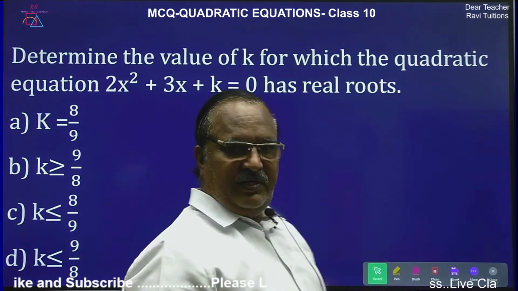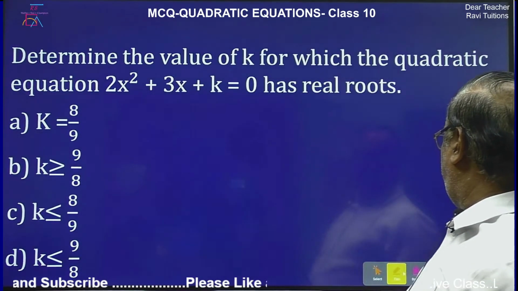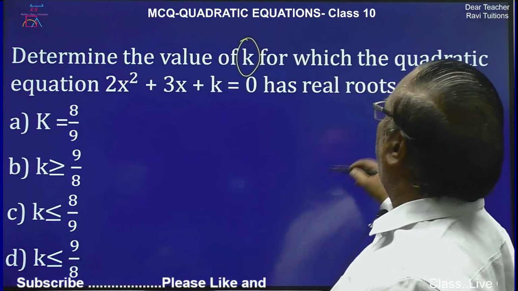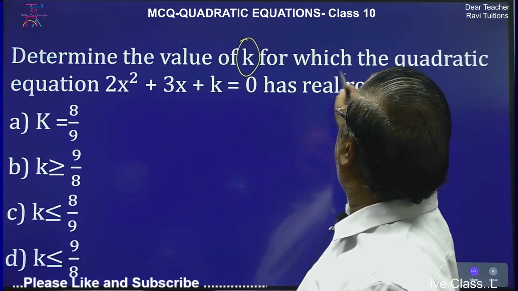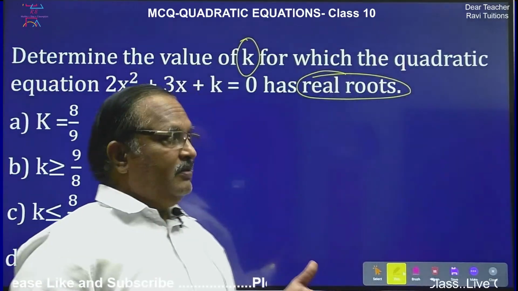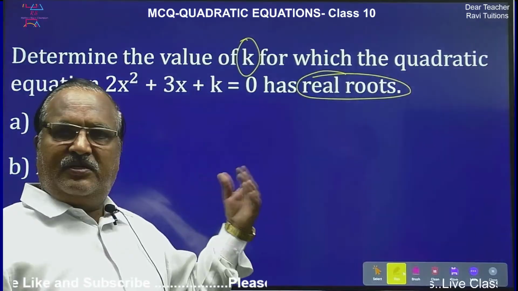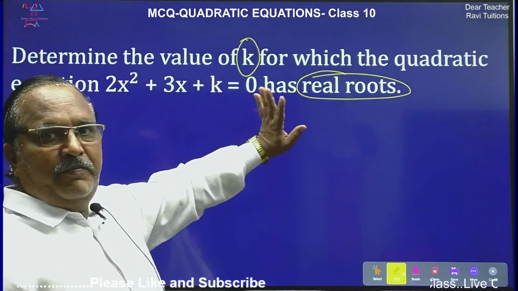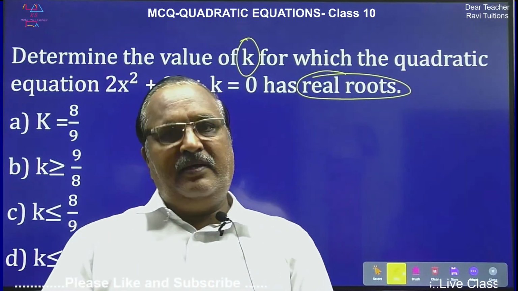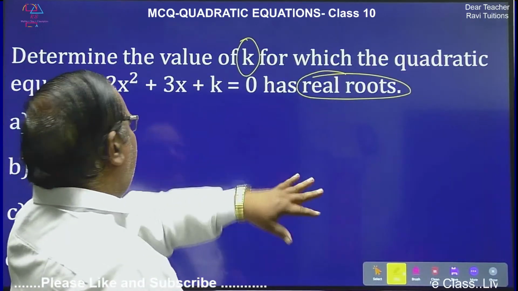Determine the value of k for which the quadratic equation has real roots. See, this question is definitely important. So many times it is coming: real roots, equal roots, rational roots, irrational roots, like that it will be given. So the nature of the roots definitely has big importance, and please learn this.